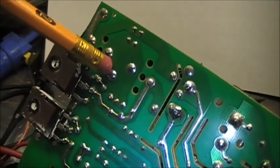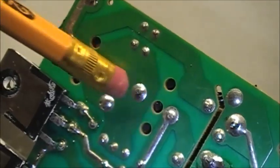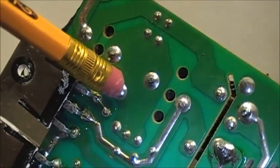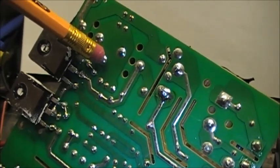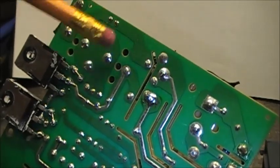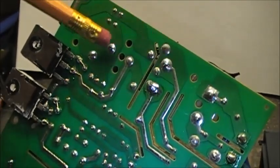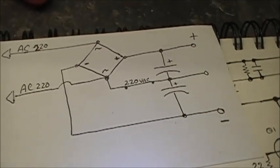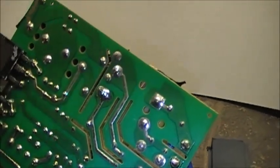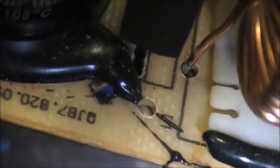However, there is an un-soldered connection right here. This is the center of the capacitor — between the two of them. There is a solder joint here; it's not used. And as you can see, there's another solder joint right there — one here, one here. You know what I'm wondering, because it's not used here. There's a mark for it, and there are spots on the other side — these capacitors underneath that black putty, epoxy, whatever.